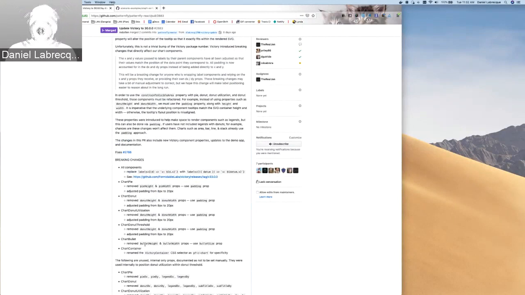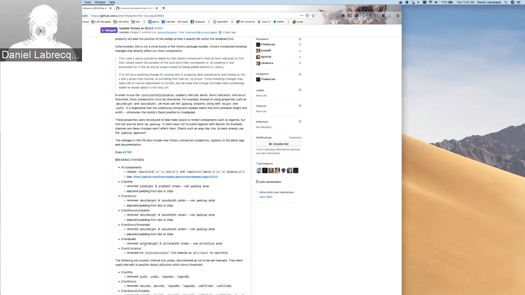So now the other charts like pie chart and donut chart, I think they use the same property. So everything uses padding now instead of the extra donut height and donut width properties. So we removed that. That's our breaking change. So Victory introduced the breaking change for labels, and we replaced those donut height, donut width properties with you just use padding now, just like the other charts. So that's all I really wanted to say. Just giving you a heads up.